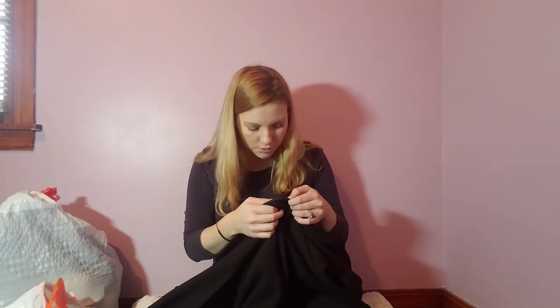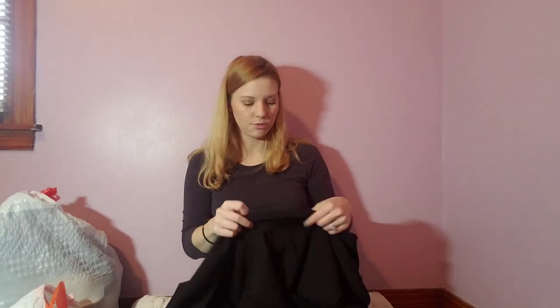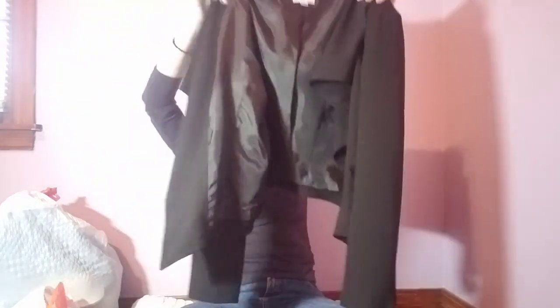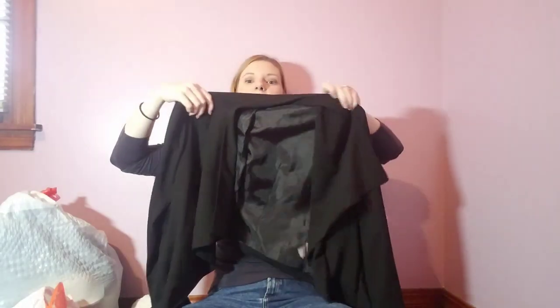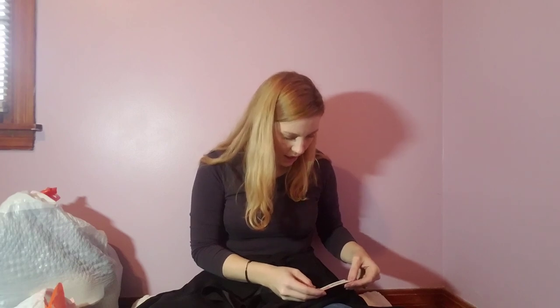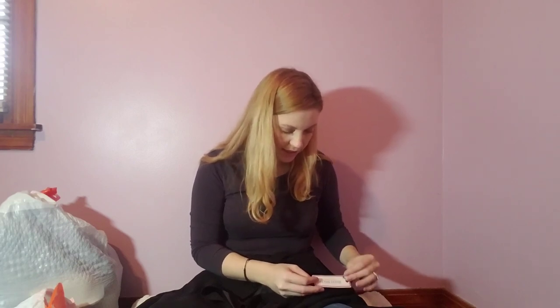Next I got this one because it still has the tags on it — it's Bijou Bijou by Michelle. I always liked Bijou Bijou back in the day. This is an extra large — it's a really nice lacy open jacket with some shoulder pads and a flowy front. The tag says it's regularly $66 from JC Penney. I thought it was really cute, and extra large is a really good size to buy.